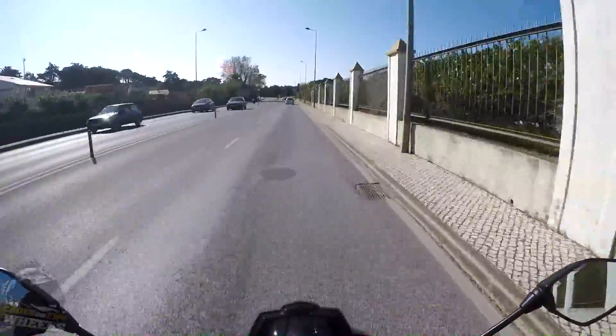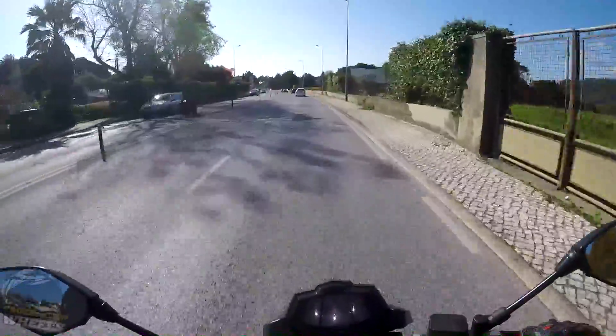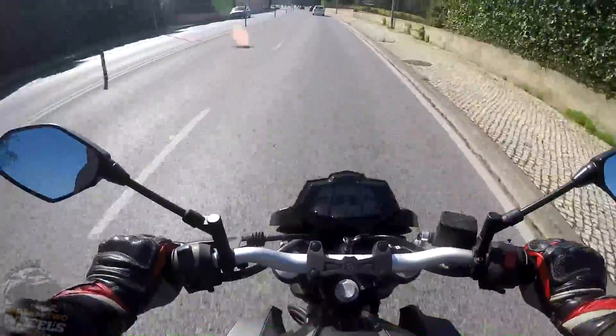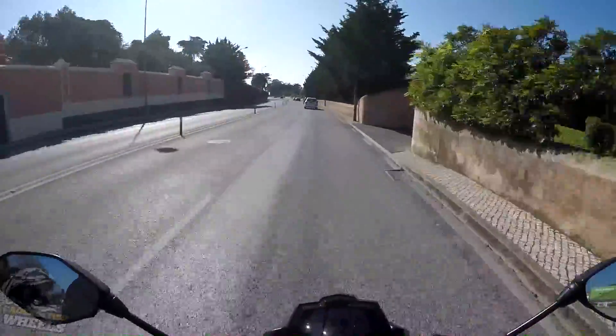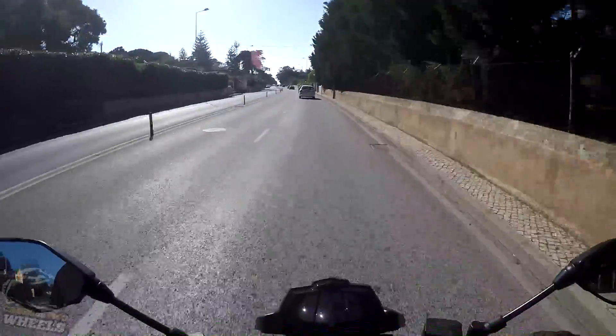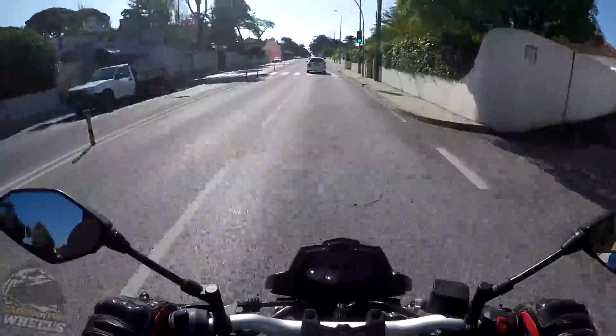The thinner tire gives it a bit more agility, but it doesn't compromise the rest of the bike. So yeah, this is a good bike — this is a good, good, cracking bike. Let's see how it deals with the big bends and the big roads up and down, and then we'll see how that goes.